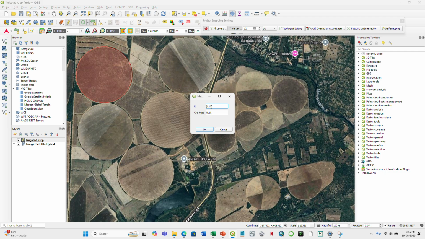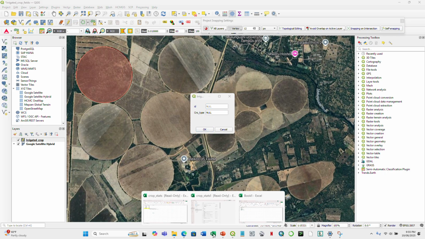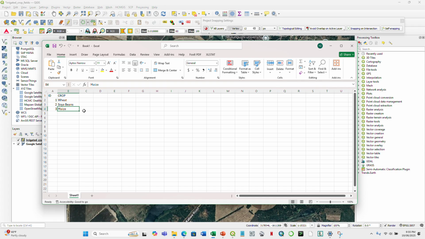Now remember here we had given IDs to the crop types. So for instance, this field is a wheat field. So we can go back to our crop type IDs. So wheat is ID 1 here.